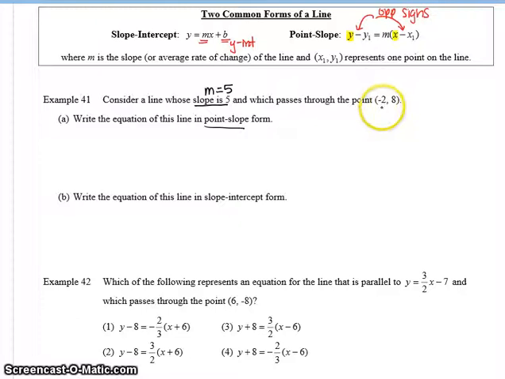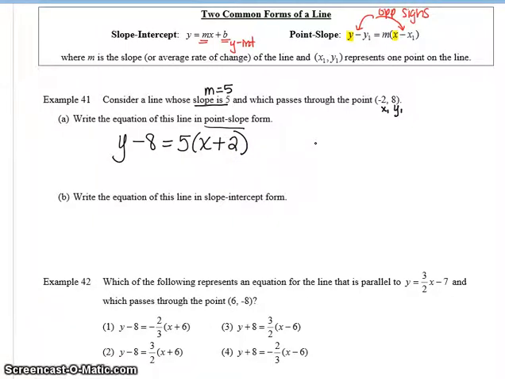Okay, so this is your x1, and this is your y1, and you're going to substitute in. But don't forget, I just talked about this. So right now this x says -2, you would plug in +2. This says +8, you plug in -8. So it's going to be y minus 8 equals my m, which is 5, times x, switch your sign, x plus 2. So there's my point slope form.